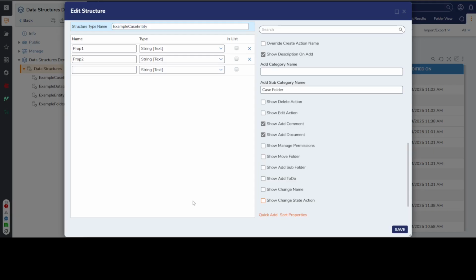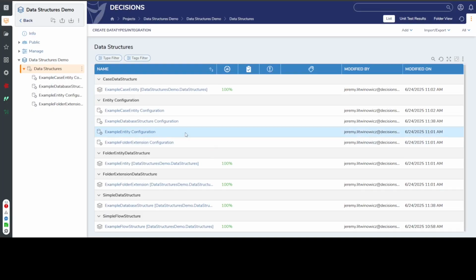But if I do want that ability for some people, maybe some people or all people, I want to be able to right click and change the states, then I would leave that checked and I'd have to use visibility rules to hide that for people that I don't want to see all of those actions and things. So those are the main settings.